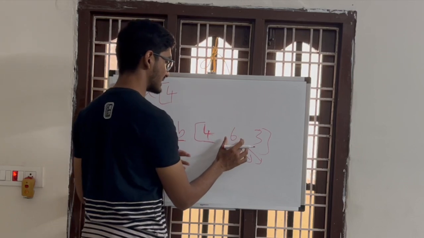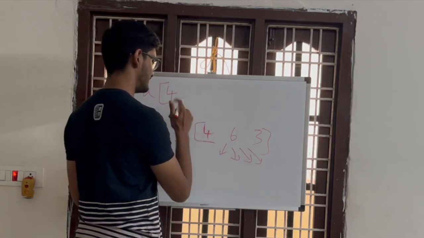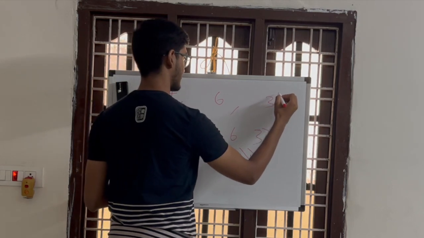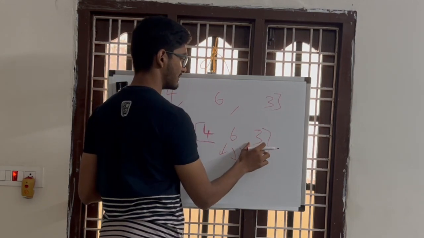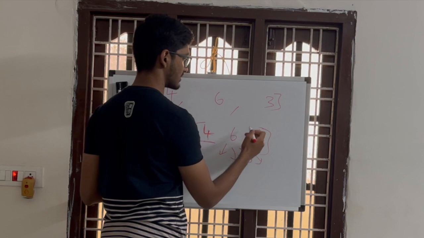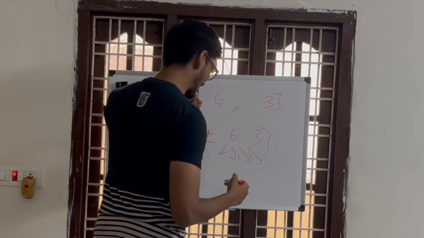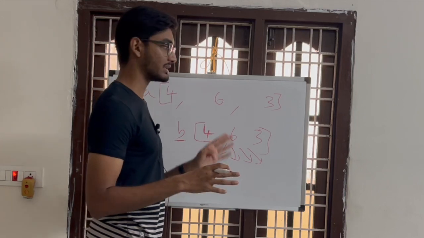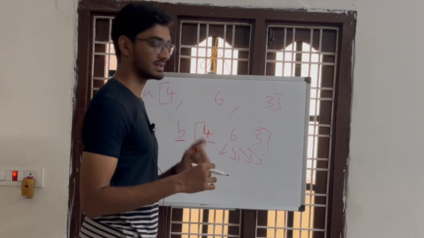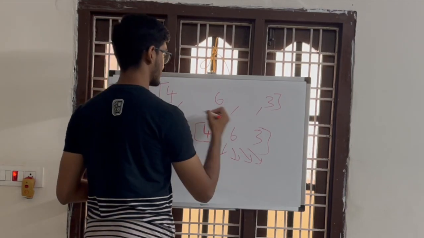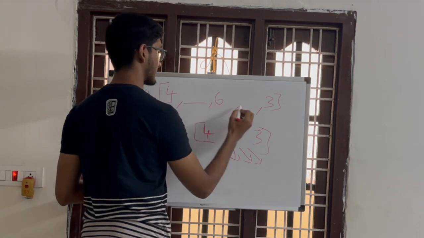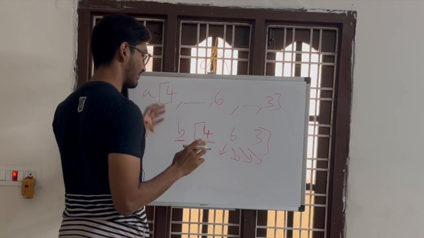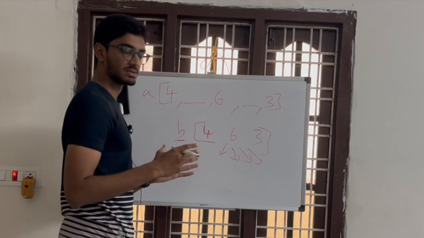Here what we'll basically do is we have 6. Let's take a gap because we need to append elements, right? We don't need to append any element after 3 because 3 most probably is the last element. Even if it is not, it doesn't matter because they ask for one of the possibilities of A, not a particular possibility. So these are gaps here. We don't know how many elements there are in this one, but we don't need a lot of elements.